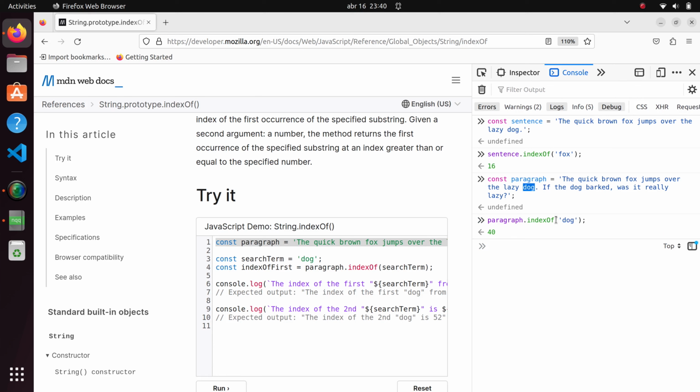And what if we want to find the index for the second dog? As the first dog is at index 40 and dog has just 3 letters, we can start searching from the 45th position, for example. And we get 52 as the index.